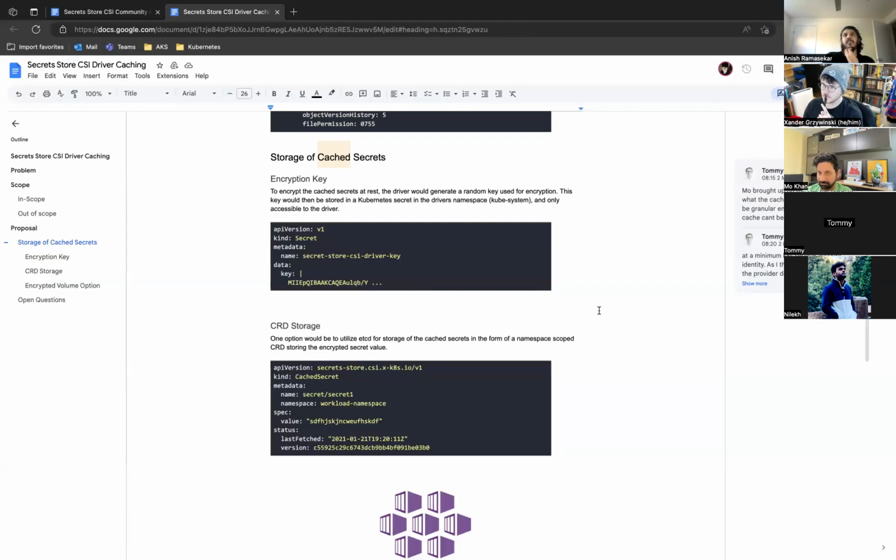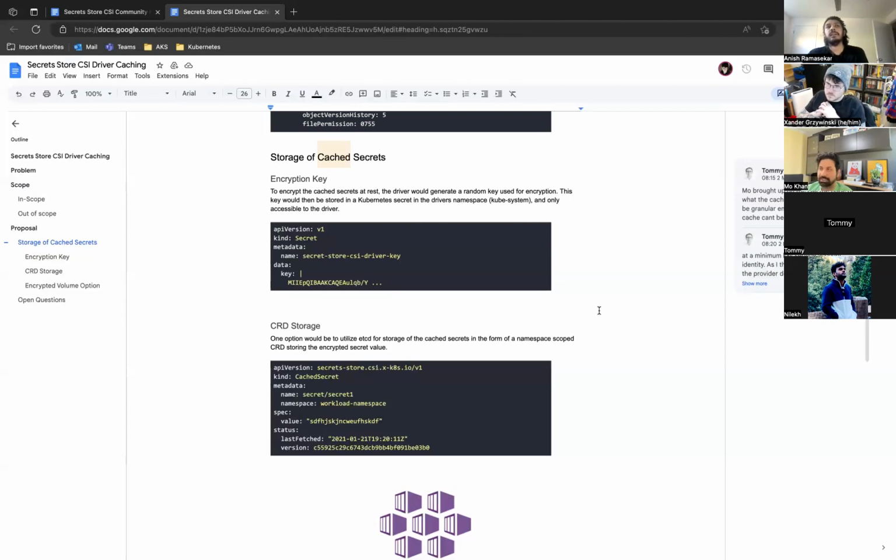Yeah, I mean, if we're doing all of this in kube-system, let's say we're caching it and putting it in kube-system, as a cluster admin I can control who has access to which namespaces and secrets in which namespace. So a user wouldn't have access to kube-system. But if you have it as a custom resource, then you could basically say no one has access to that custom resource in any namespace. So I think it gives you that one small edge, because you can control the RBAC on the entire group.